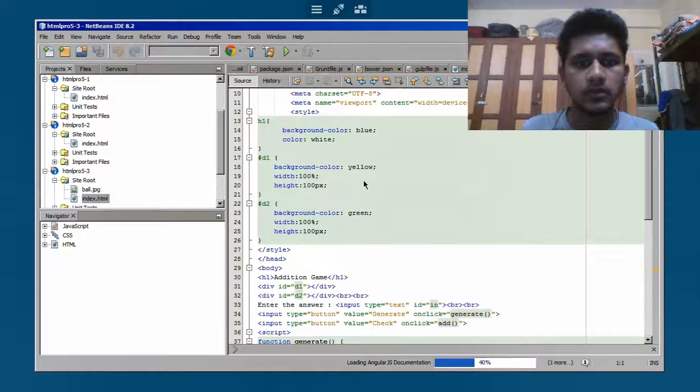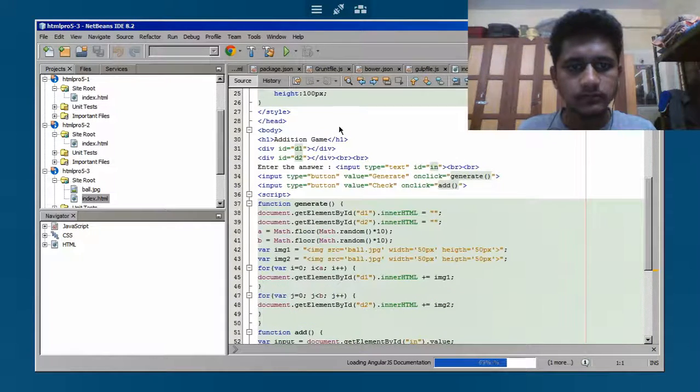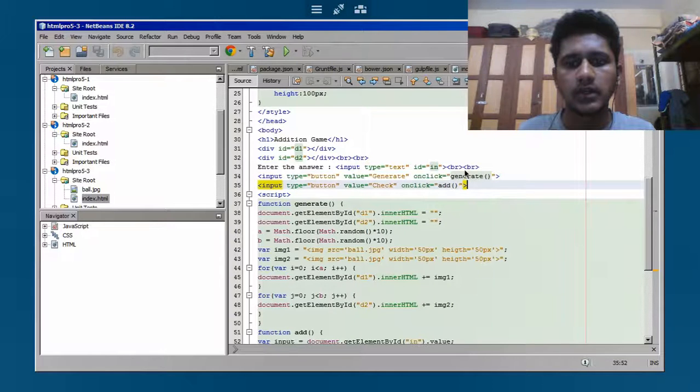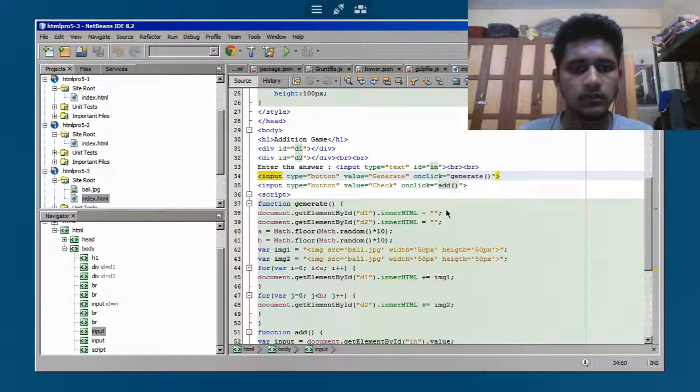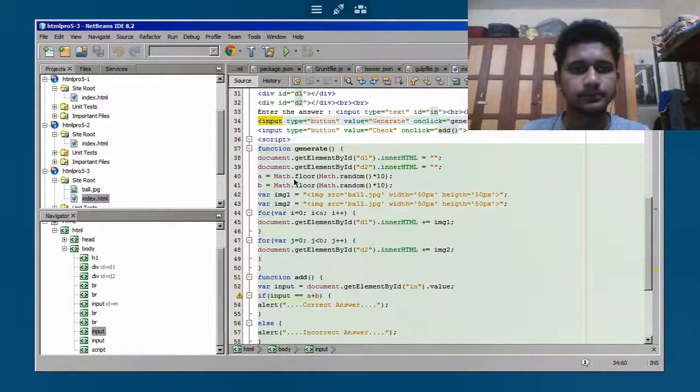Here also I used internal CSS, and then I created text boxes to get the input from the user, and I created buttons, one for generate and one to check whether the answer is correct or not.